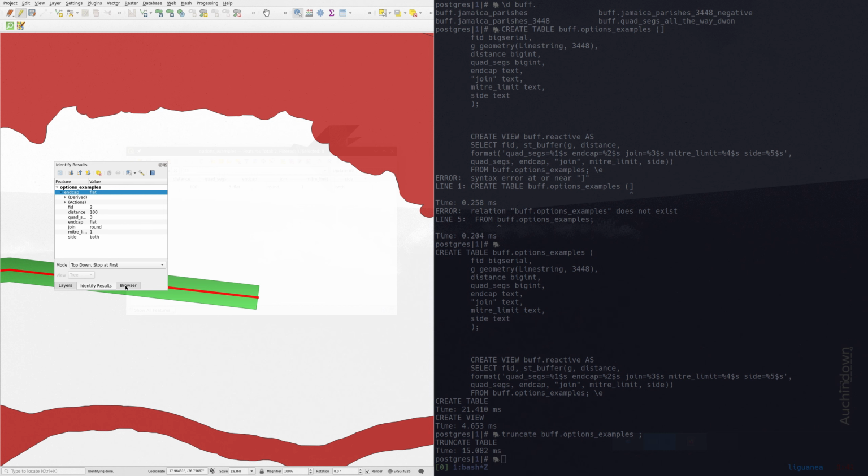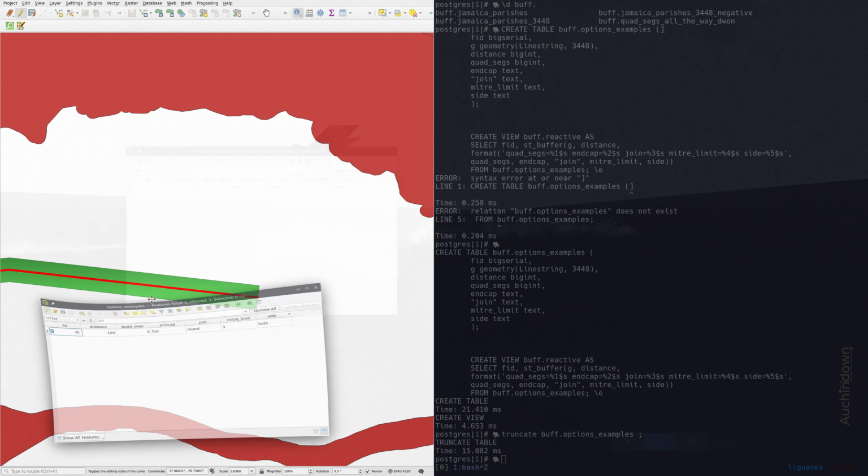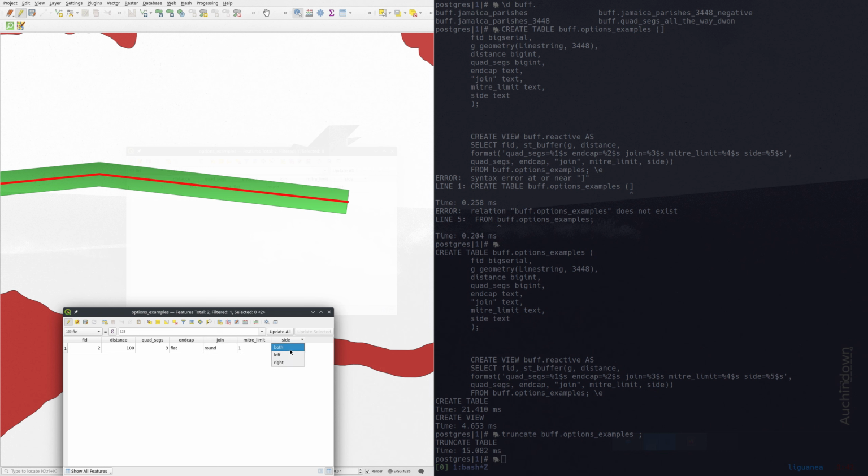In fact, let me open the attribute table and do it this way instead of clicking perpetually. Alrighty, coolio. So that's change side from right. It's on the right side. Can be on the left side.